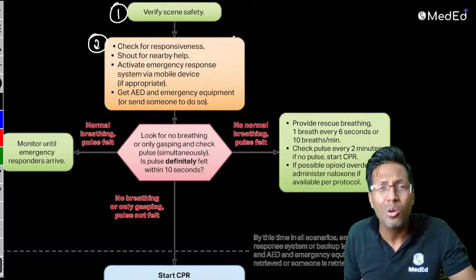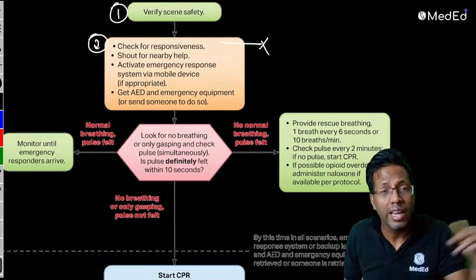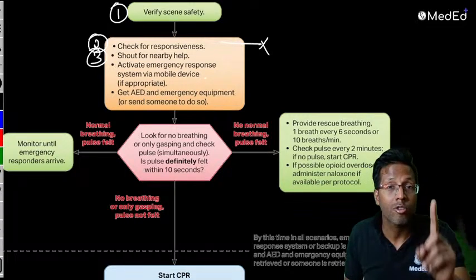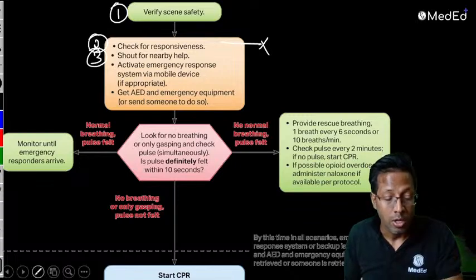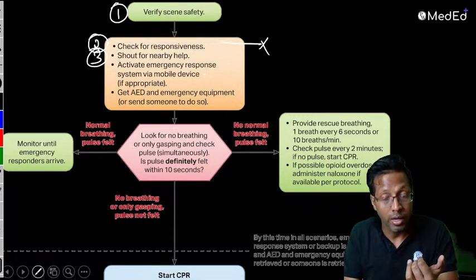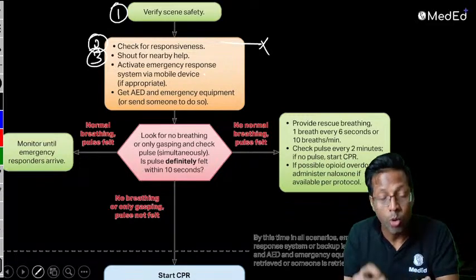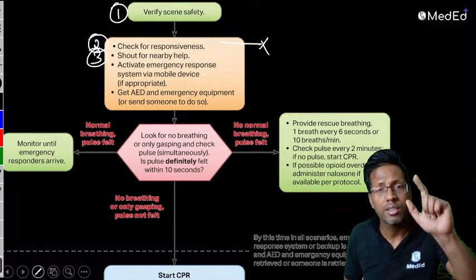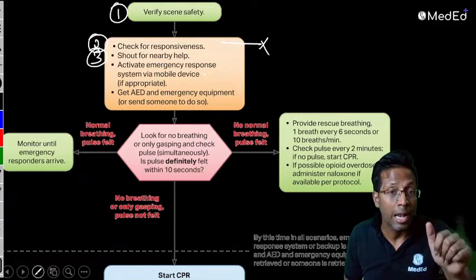If the patient responds, leave it. If the patient doesn't respond, the next step is call for help. Till now you have not checked anything in the patient apart from response. Why did you call for help? So that they can get you the defibrillator, the laryngoscope, the intubation things, right? So first step is scene safety, second is check for response, and third is help.